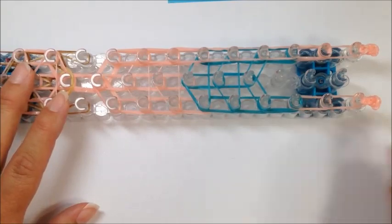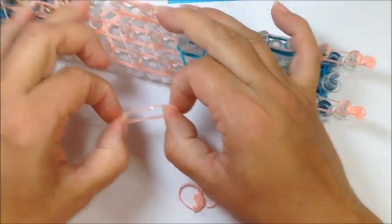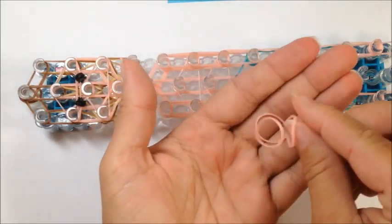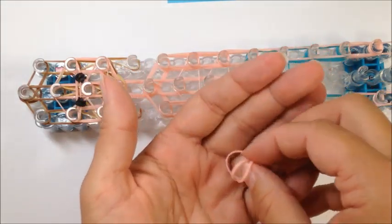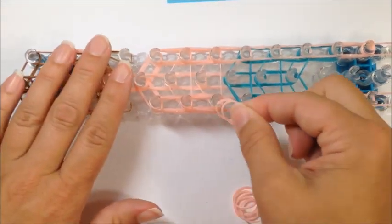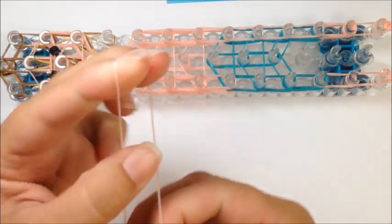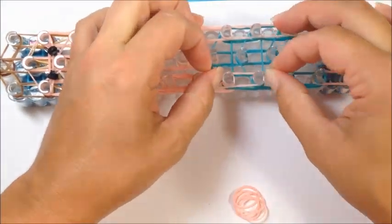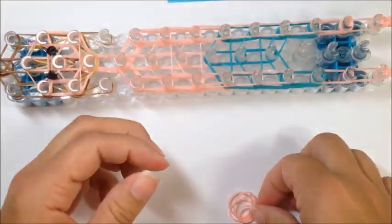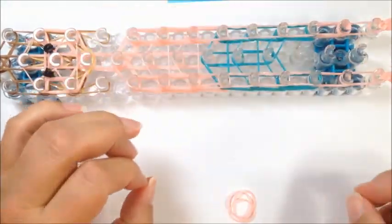Now we need to do the same thing on this set of arms, and that's going to be two bands, and the next will be three bands, and then two bands. And now we're starting with the single band, one band, double twisted, and come down the loom. One band, double twisted, and come down the loom. One band, double twisted, and come down the loom.